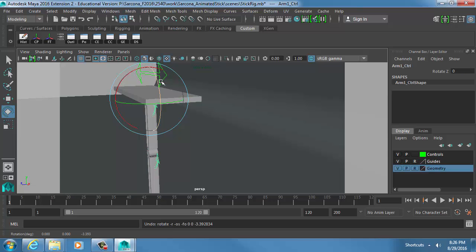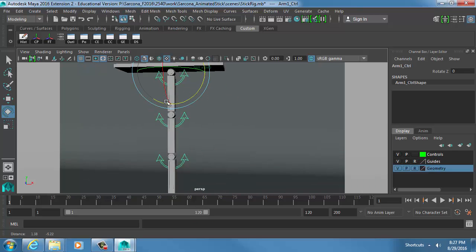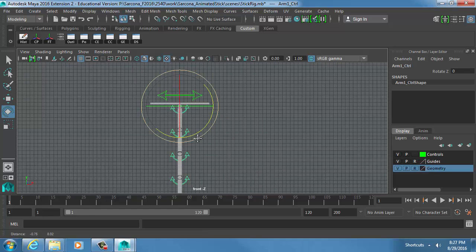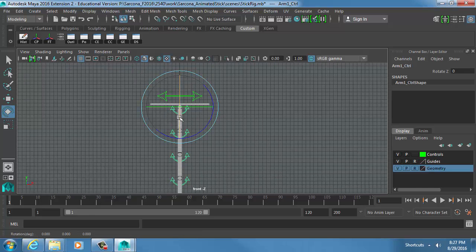Okay? So when we rig anything, when we set something up to be animated, that's what we want to keep in mind. We want to lock certain things that we don't ever want someone to accidentally move. When you animate something, you may look at it from the front view, and it may look perfect from the front view. Then you switch to a perspective or you switch to a side view, and the thing is going like crazy because it's rotating in different directions. It's actually moved away from where it needs to be, or whatever.